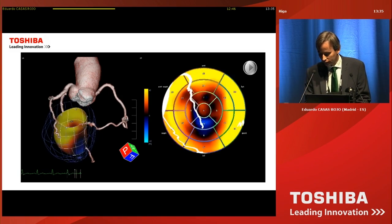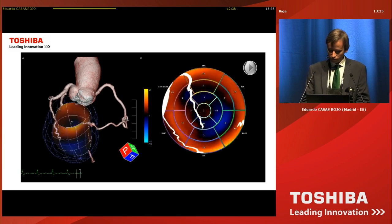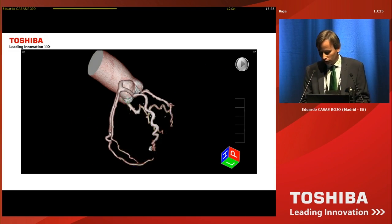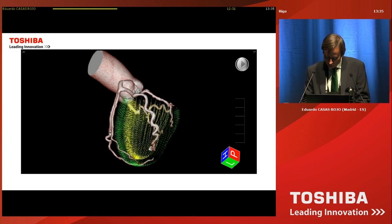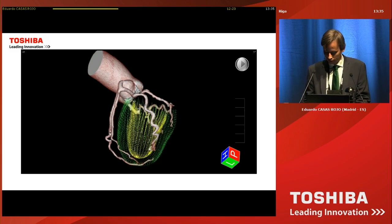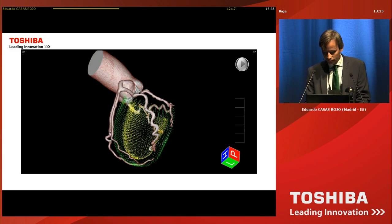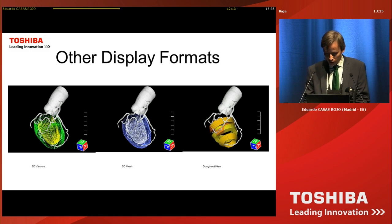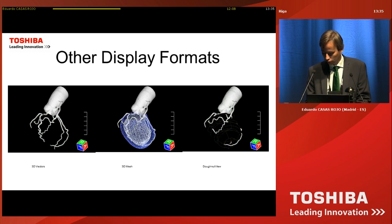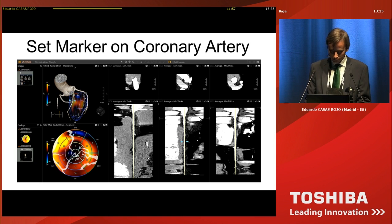In this case, we have a low contractility region on the apex that is clearly related to the left anterior descending artery. The left ventricle can be displayed in many ways — for example, the wires or vectors type of display, also useful for checking contractility, as well as the 3D mesh view. Color markers on the coronary arteries also appear on the 3D view and on the polar map.